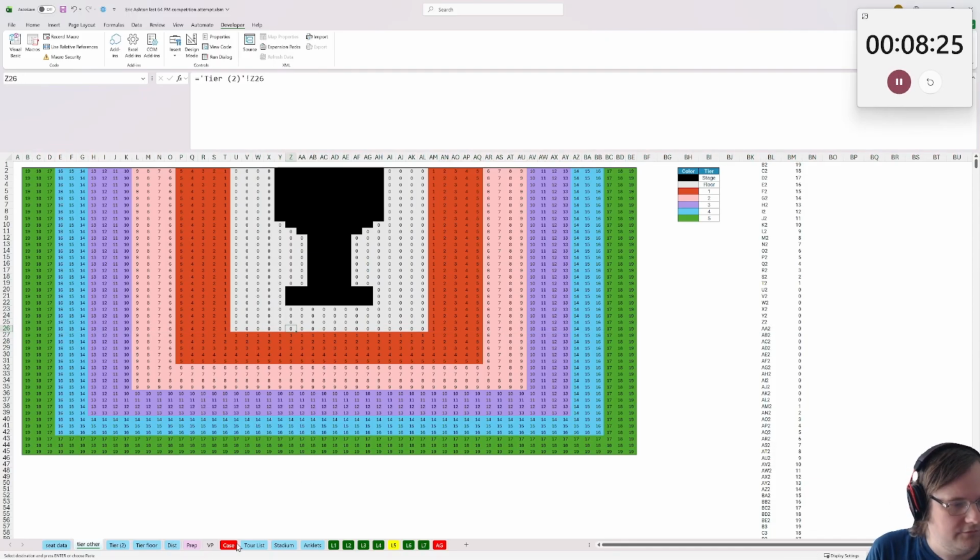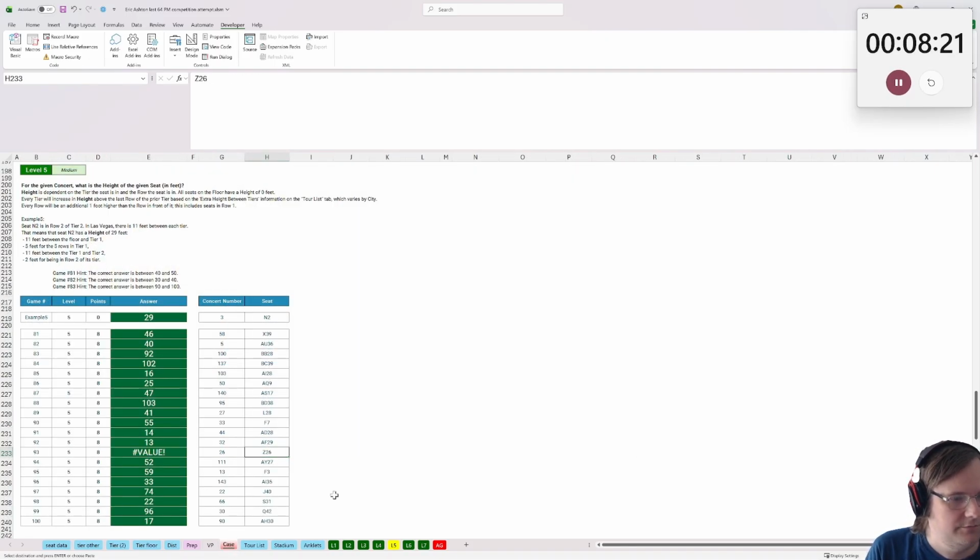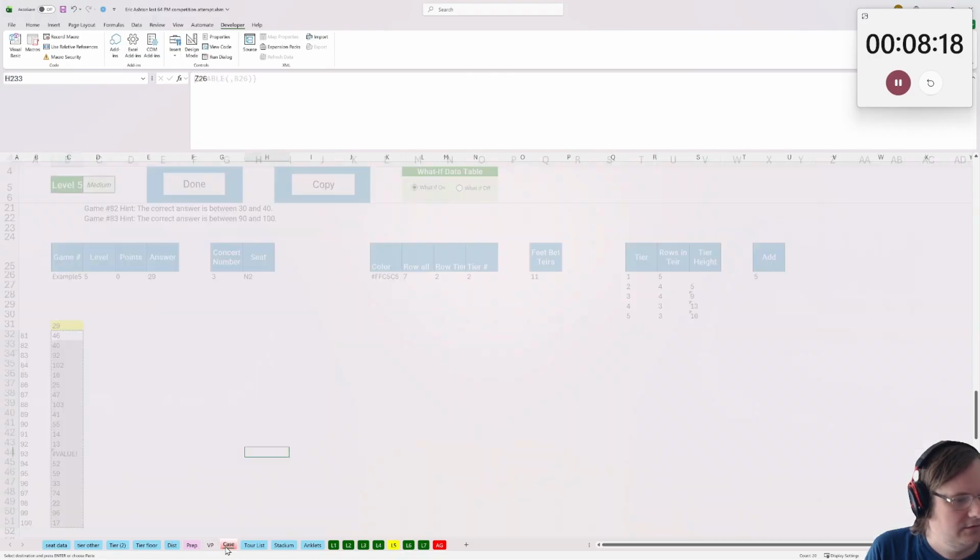Z26 is the floor not raised up, or is it? It's 1, 2, 3, 4 on the floor, but the floor isn't raised up, so it's 0, I think.